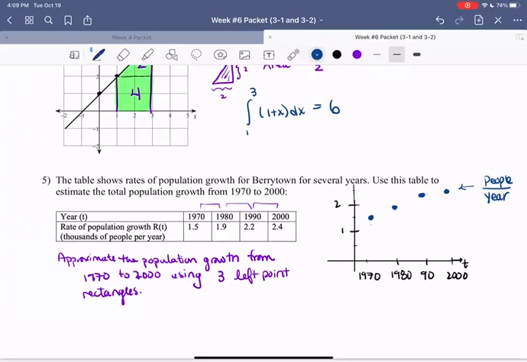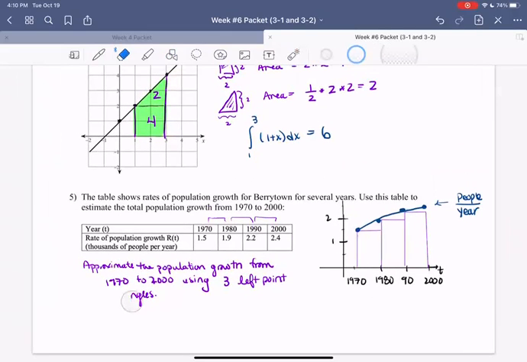When you're ready, let's look together. We're going to go through this pretty quick. Feel free to pause the video at any time or rewatch any parts. I'm just going to draw a little sketch of what hypothetically our graph could look like. It looks something like this. First, I'm going to draw in those left endpoint rectangles. We have one here, and one here. We just have 3 chunks, and their heights are given by those function values.